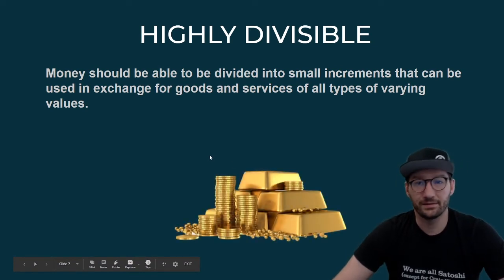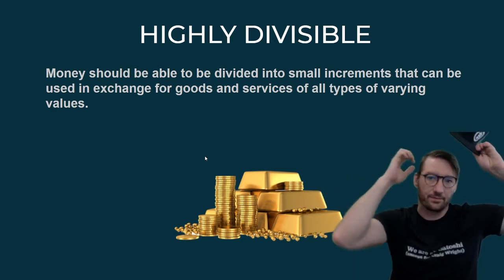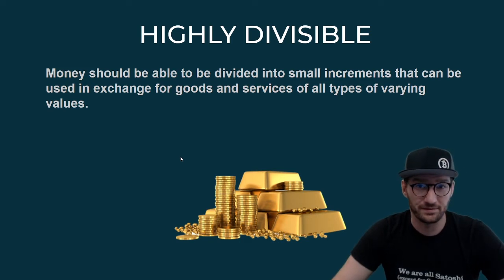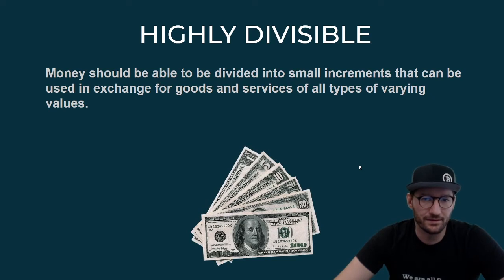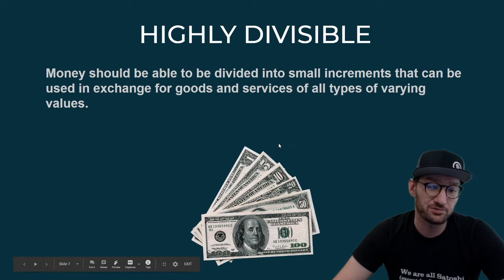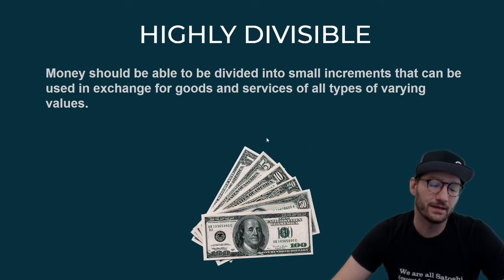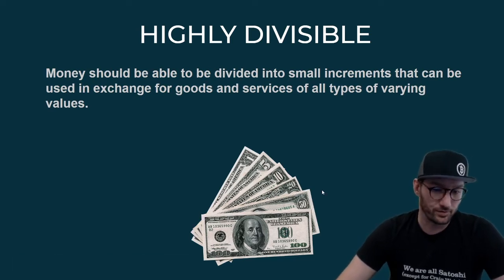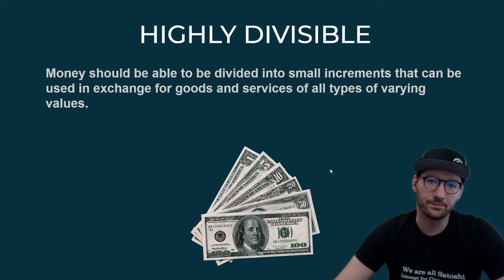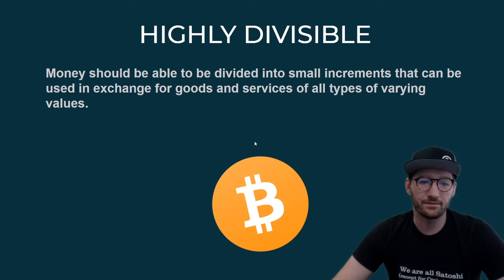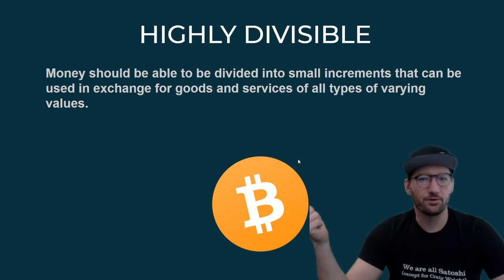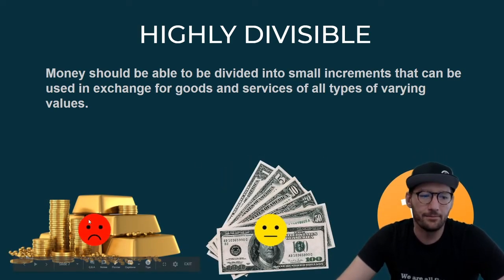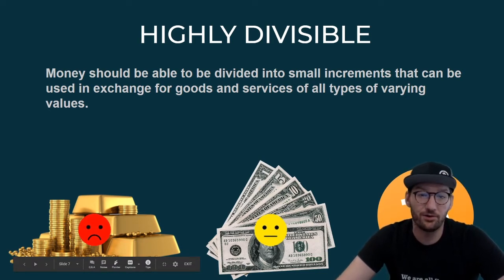Being highly divisible — meaning you can buy a multi-million dollar house as well as a piece of gum or even something less than that. Gold is not that highly divisible — you can't really carry around gold and be chunking off little pieces and weighing it. Cash is pretty divisible, but we're getting into an age where you're going to see a lot more microtransactions, and with anything under a penny, you can't use dollars. We are for sure going into a world with microtransactions and it can't be done with the current fiat system. Bitcoin is very, very divisible — you have Bitcoins, then you have Satoshis, the unit under Bitcoin, and you have a unit actually underneath that as well. So you can do crazy small transactions with Bitcoin. Gold is not so much, cash needs improvement with microtransactions, and Bitcoin is very much divisible.